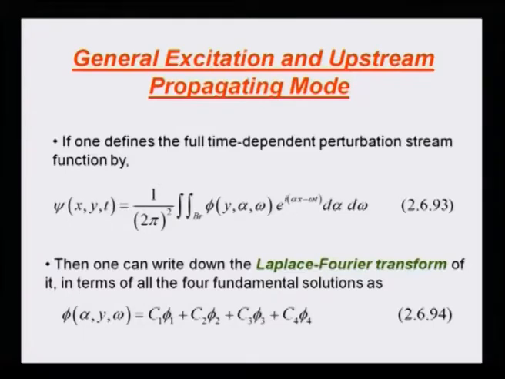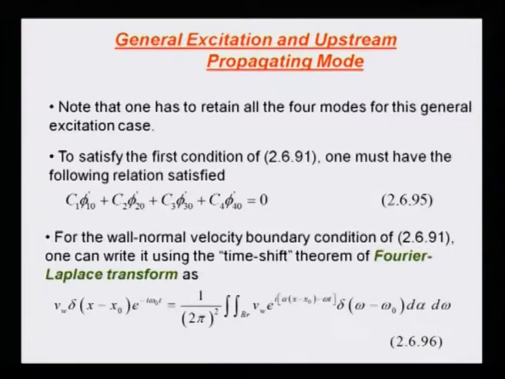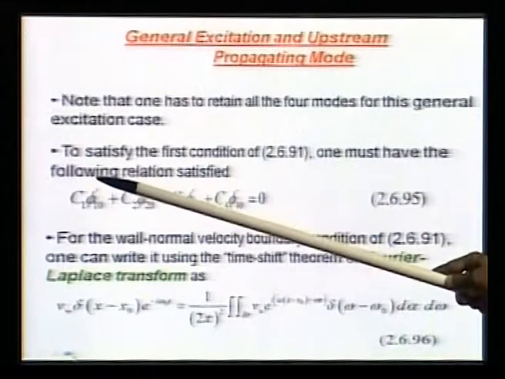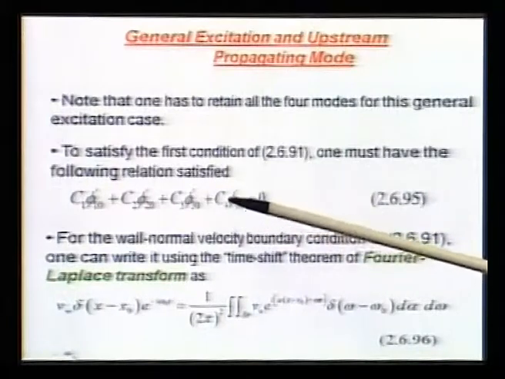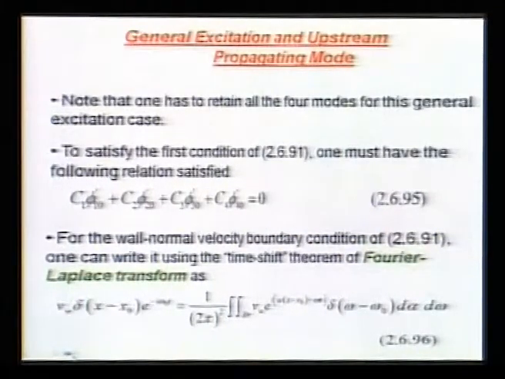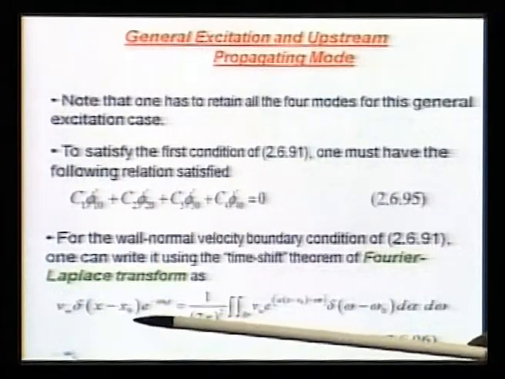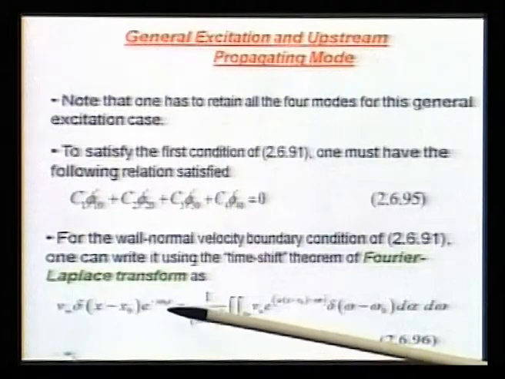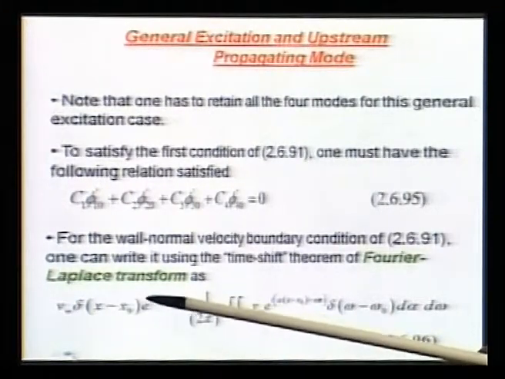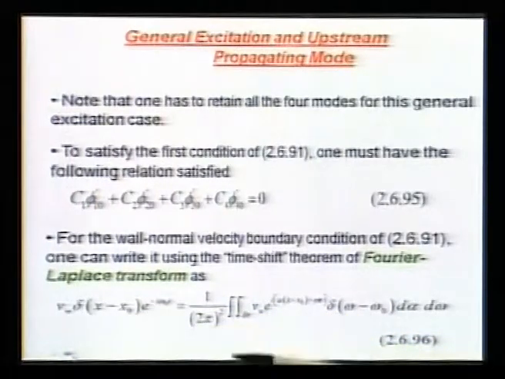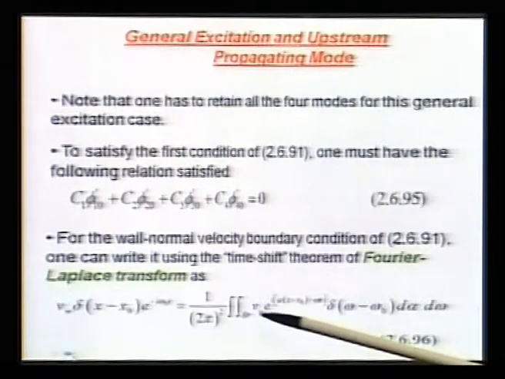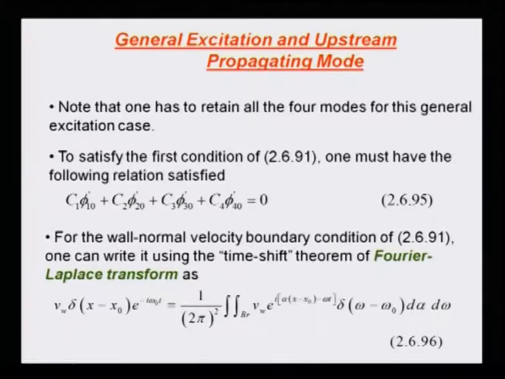Now, once you do that, you are going to get 2 sets of boundary conditions at the wall. One corresponds to u equal to 0, that would imply the primed quantity, the derivative with respect to y, should be equal to 0. And this is the wall normal component of velocity, which is located at x equal to x naught, that gives you this delta function, and it is a harmonic excitation at a frequency omega naught. So, that is what you get, e to the power minus i omega t. And this I could write like this. This is exactly the representation in the Fourier-Laplace transform plane.